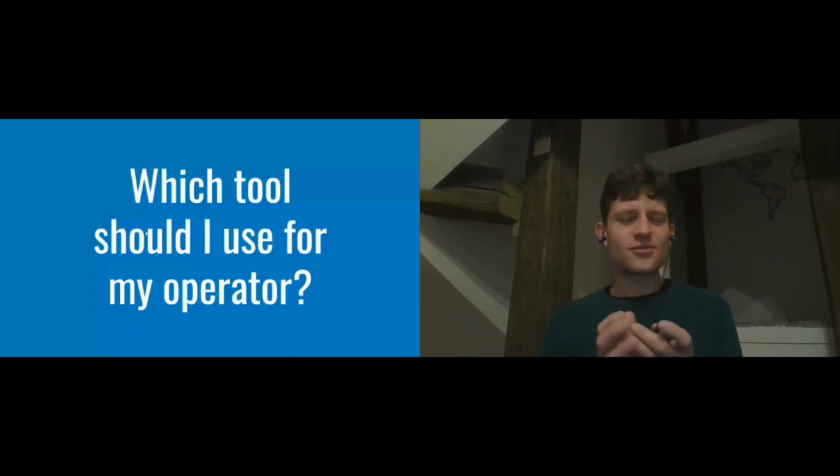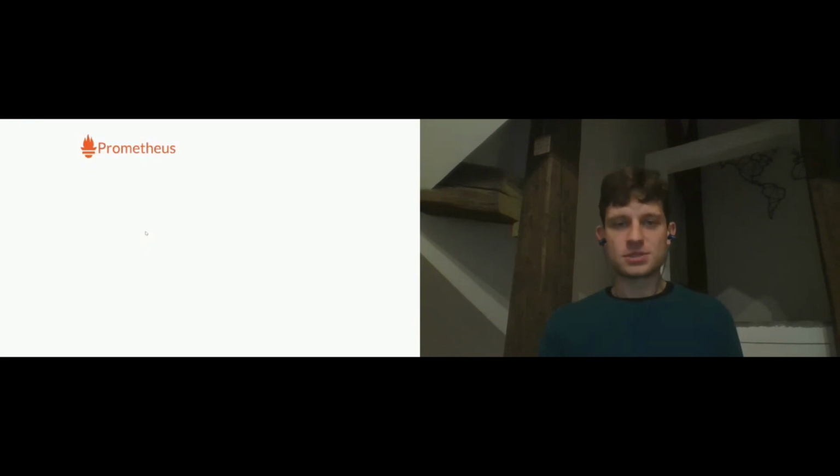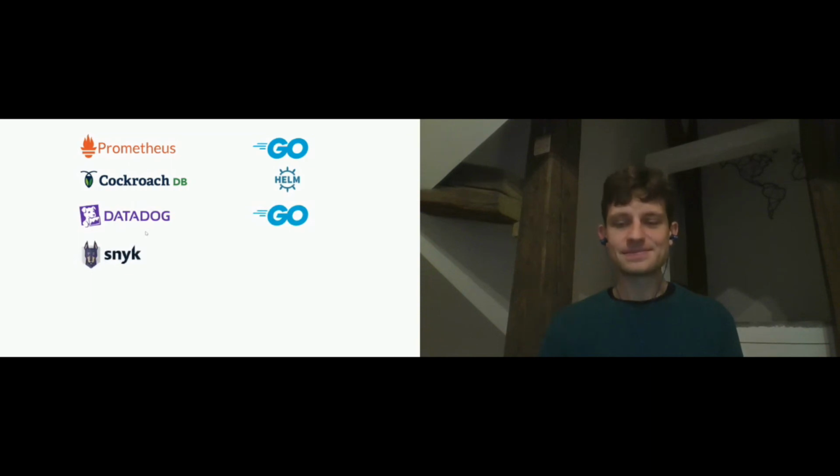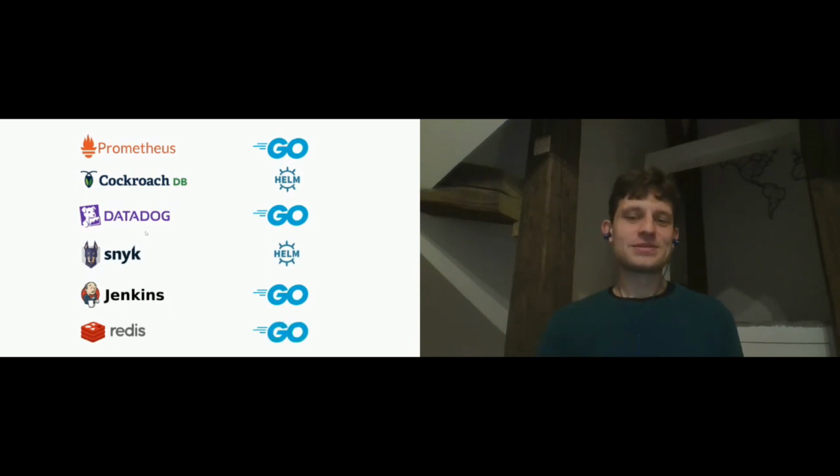So the question for the end of this presentation is, what operator tool do others use? Because I want to use something that is common in the community. And to check what is common, I looked at the Operator Hub, which is a repository for operators, and I checked the most popular operators. So I first looked at Prometheus. What does it use? Go. CockroachDB is very popular. What does it use? Operator SDK with Helm. Then Datadog. What does it use? Go. Snyk, Helm. Jenkins, Go. Redis, Go.